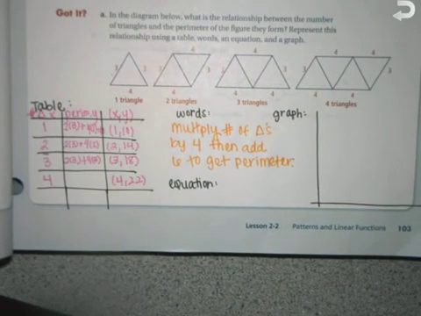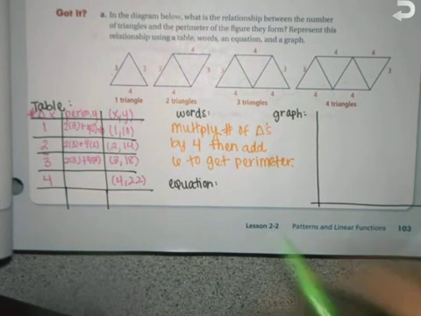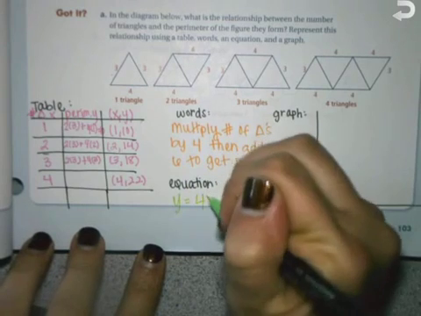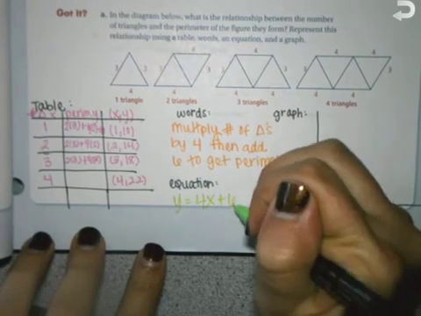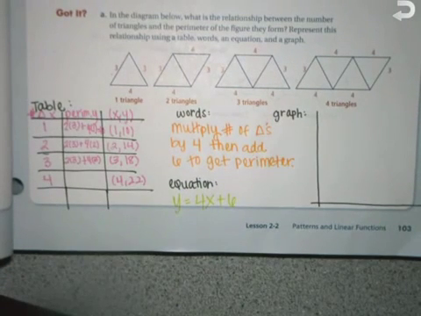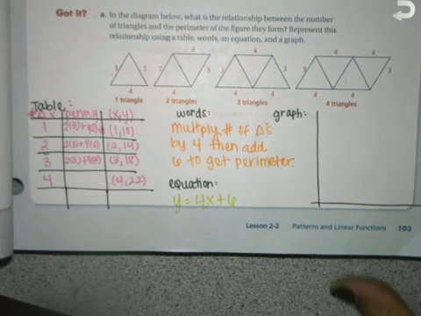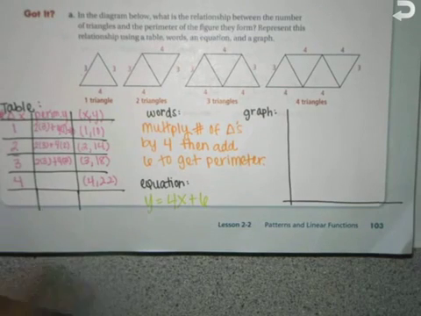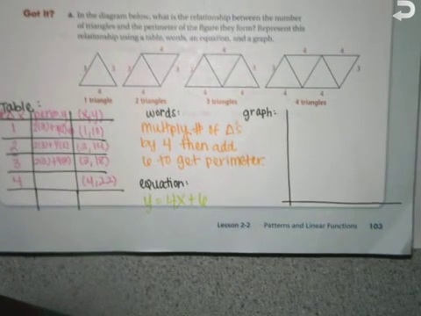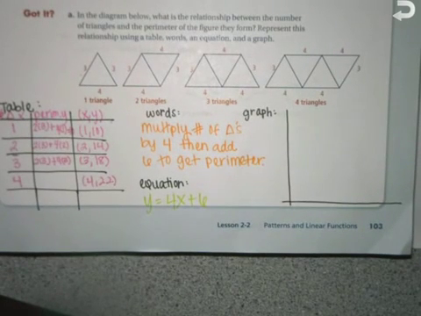So, did anybody come up with the equation? Aubrey, what'd you get? Y equals 4x plus 2 times 3 or plus 6. 4x plus 6? Is that what you guys got? Yeah. Awesome. And then your graph should have been a discrete linear graph, right? Okay, I'm not going to draw it because we're running out of time. So the graph should have been a linear discrete graph, yes? Yeah. Okay, awesome. So let's take your 2.2 notes and turn them over. Oops, wrong one. We're going to do problem 2 really quick.